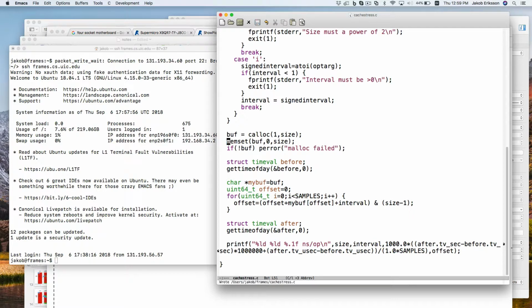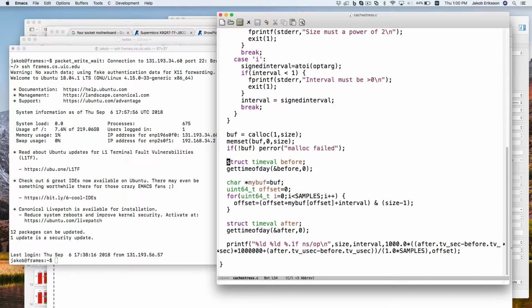I was a little concerned that calloc might still be lazy. Because it sets it to 0, and it knows that the kernel will return pages that contain only zeros, maybe it can do it lazily. I wasn't sure I could trust it. So let's leave the memset in there. That one's not going to be lazy. Memset sets everything to 0.